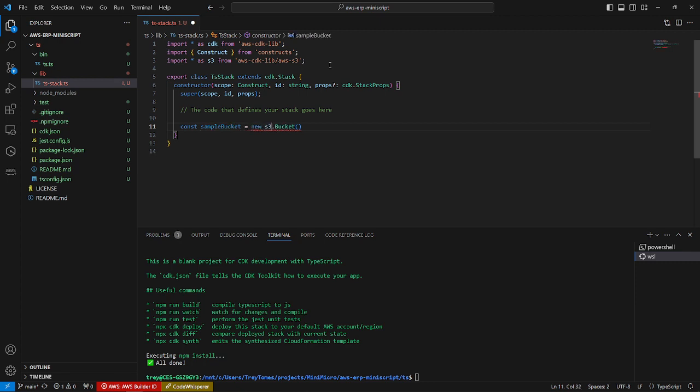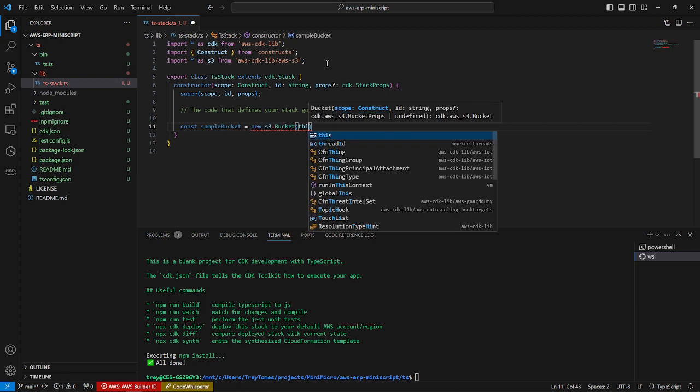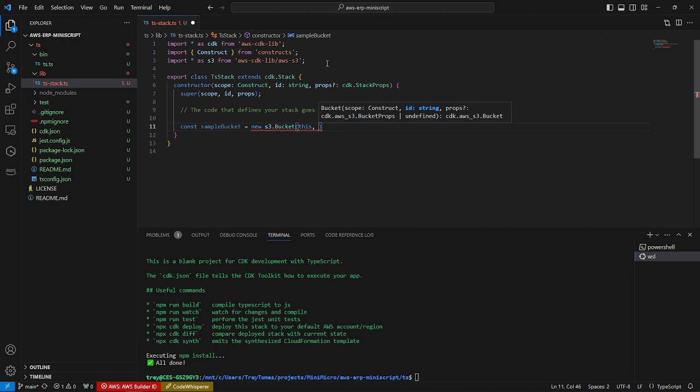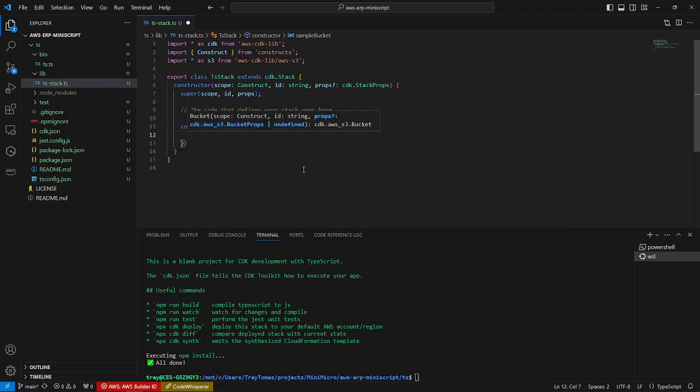I'm going to create a variable, sample bucket, and give it a name. This name only has to be unique within your stack. I'll leave it the same as the variable. It doesn't matter too much because we're not going to fully deploy this file.